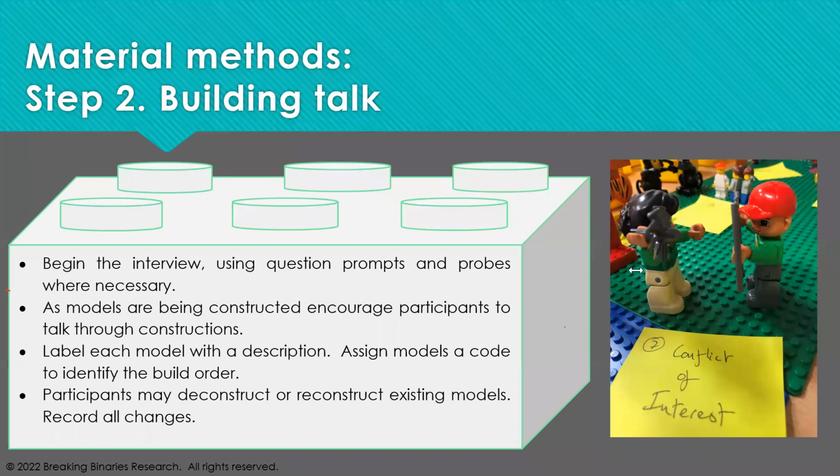So you can see this build is quite late on in an interview, so it's coded with the number 7, but the participant also talked about it as a conflict of interest. And that was how they talked about that particular period of their time, as to why things didn't necessarily go the way that they planned. And what that does is create a timeline and an arc, what we call an interview arc, of the story the participants are telling.